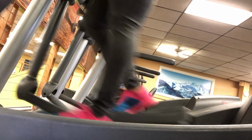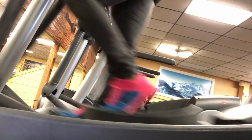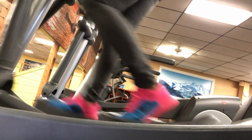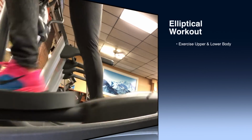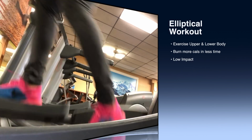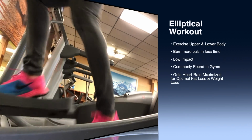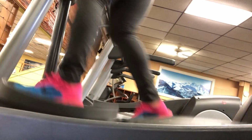So when I have a large amount of weight to lose in a short amount of time, I tend to look towards the elliptical machine, and I really love the elliptical machine because it offers so many benefits for weight loss and more. The elliptical actually offers the benefit of a low impact workout while exercising both your upper and your lower body. It's very forgiving to your joints, and it's going to help you burn so many calories because you're moving so many different muscle groups.